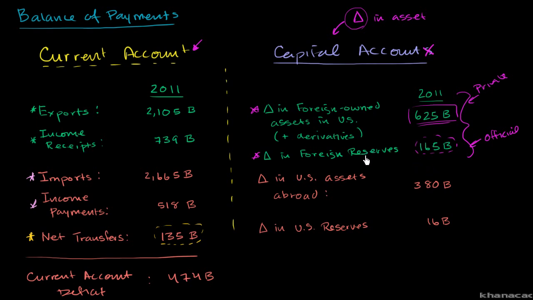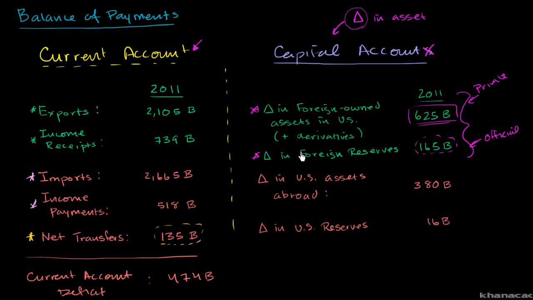But they're both the general idea. Someone buys an asset. We're not talking about the income on the asset. We're talking about the asset itself. Someone buys an asset, and it changes hands from an American national to a foreign national, then these numbers would increase, and those foreign nationals would have to make a payment into the U.S. So once again, these are inflows right over here.